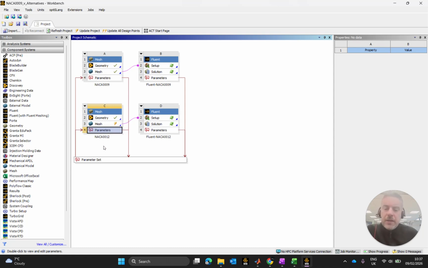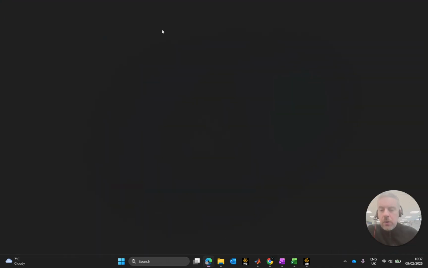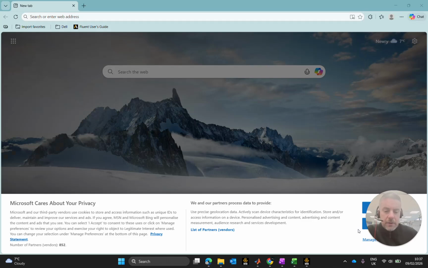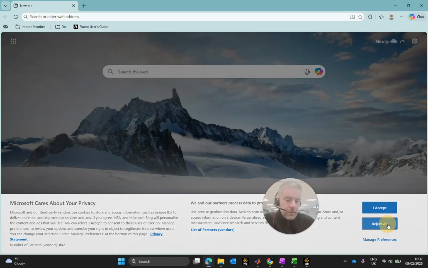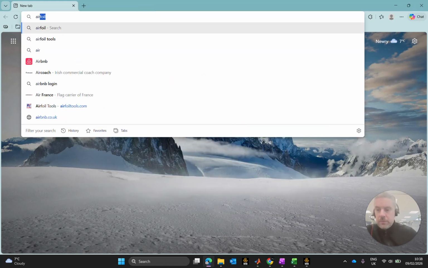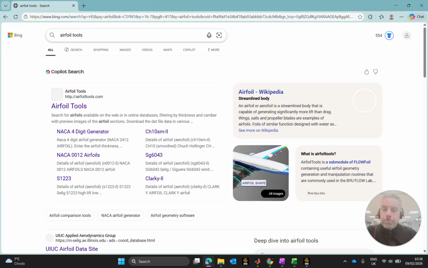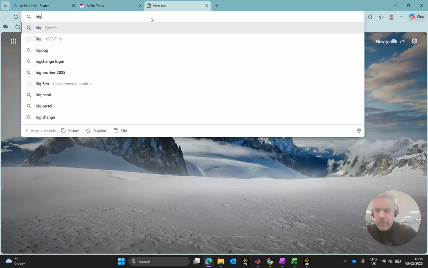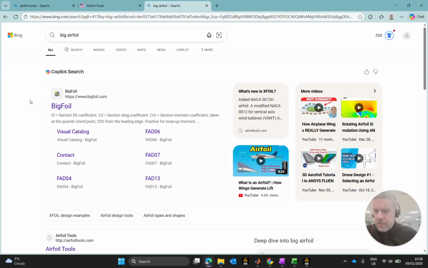So for the NACA0012 geometry, I'm going to go online here and go straight away into Airfoil Tools. There's actually a good site there as well. I think it's called Big Airfoil, Big Foil. There it is.